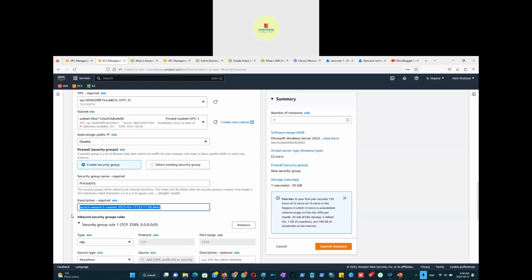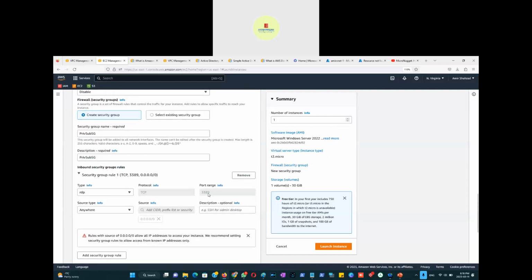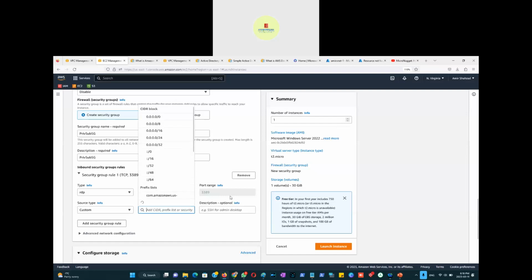Similar naming convention here as well. And this one is getting IP not from anywhere. It will be getting it from a custom range, which is 10.0.0.0/24.